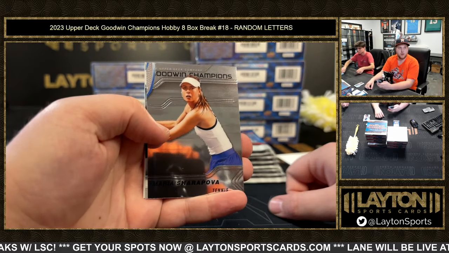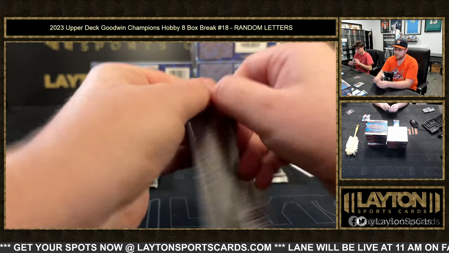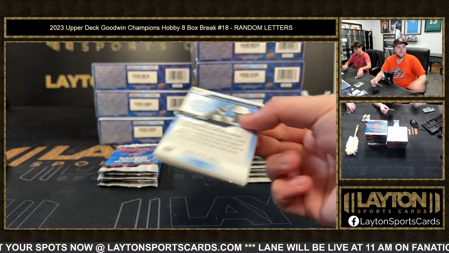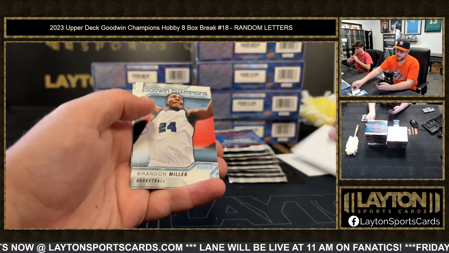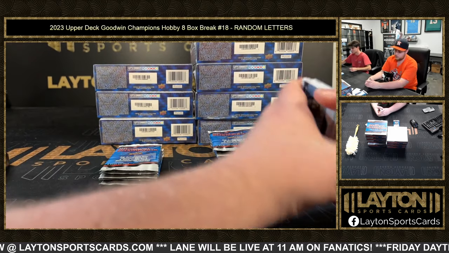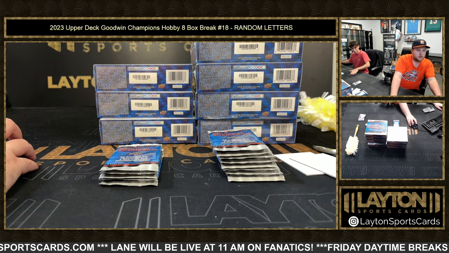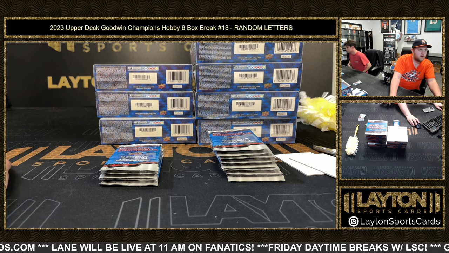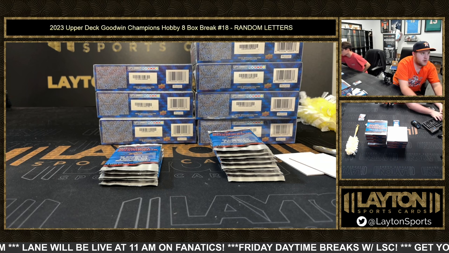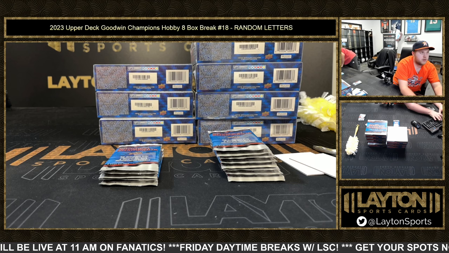Goodwin Champs of Sharapova on the chrome. Sky Clark, and base. Again, 40 to go in prime racing, everybody. That is J.J. Starling, Miller, and Drew Jones. Foti to go on prime racing. Whoa, chill.